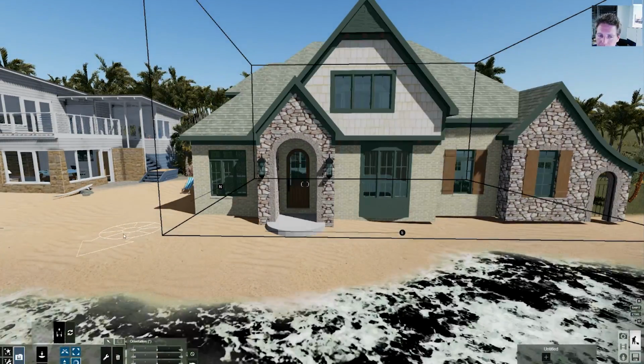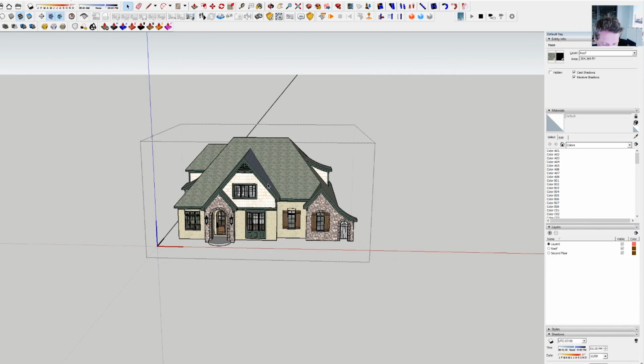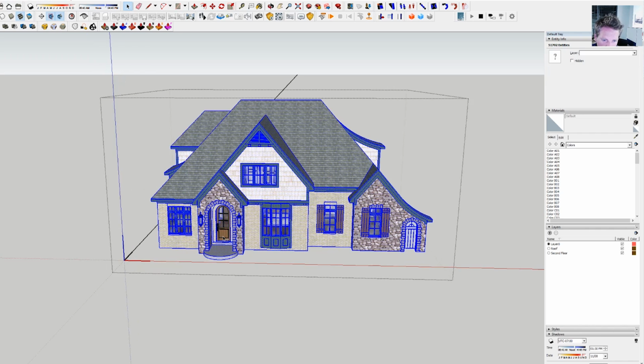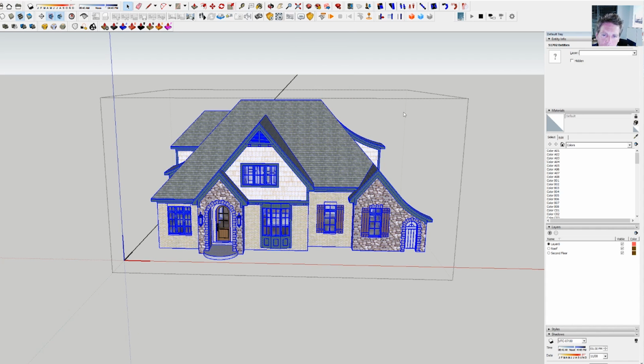Pretend the house isn't there. Well, actually, watch this. I can show you because it's live synced. I'm going to hide everything but the door.